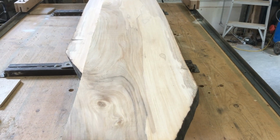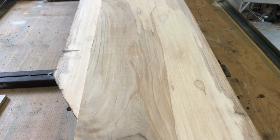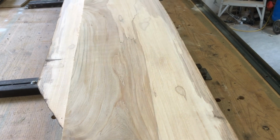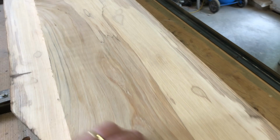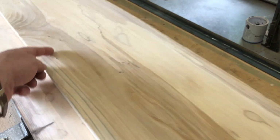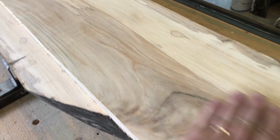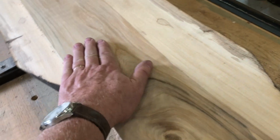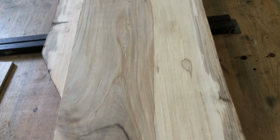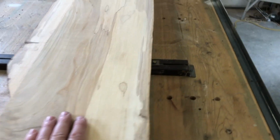Here's our next slab, and again, some really interesting coloring. However, what I observed while cutting this piece is that I had to go really slow right through to about here, which coincides with this darker wood here. As I rub my hand over it, I can feel this is wet. This is quite wet wood compared to this. So as soon as I got out of that wet wood, I started to be able to cut a little bit faster.